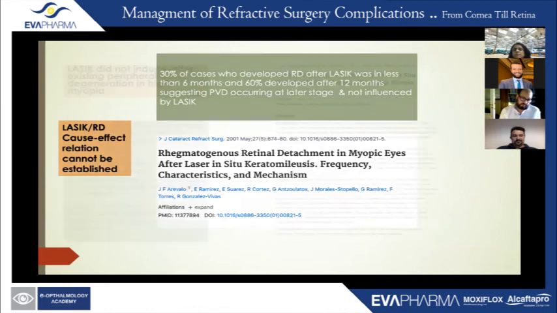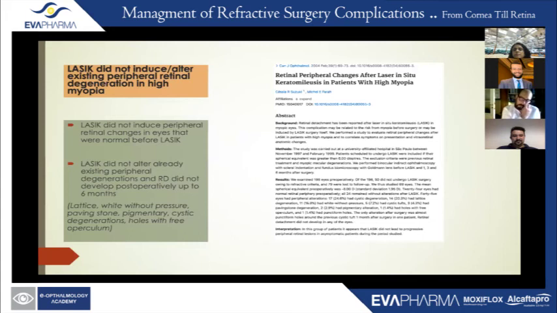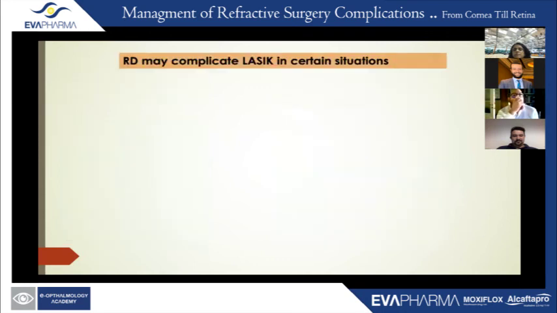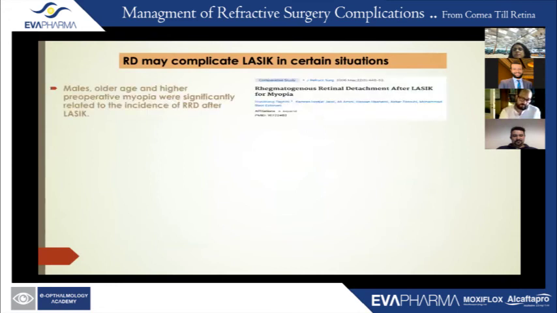Another study reported that LASIK did not induce or alter any peripheral retinal degenerations in highly myopic eyes in a follow-up period of up to 6 months, and no retinal detachment developed in these eyes. Peripheral retinal degenerations that were discussed include white without pressure, pigmentary changes, paving stone degenerations, and lattice degeneration too. On the other hand, it could be argued that retinal detachment may complicate LASIK in certain situations. One of the studies reported an increased incidence of post-LASIK retinal detachment in males, older age, and higher refractive errors.